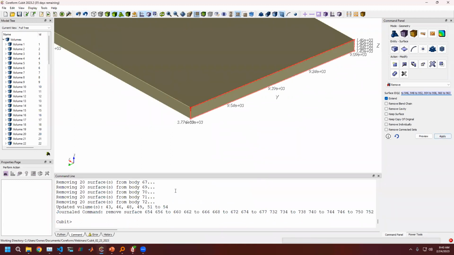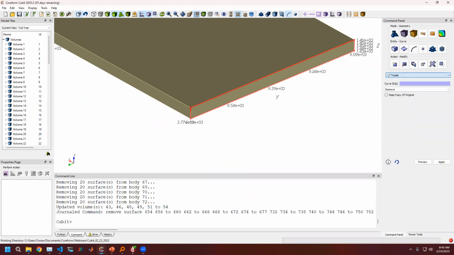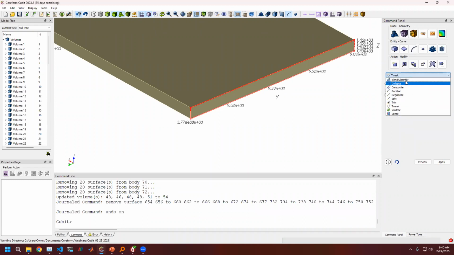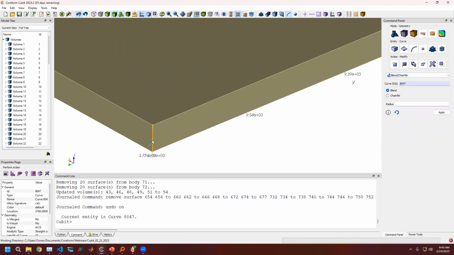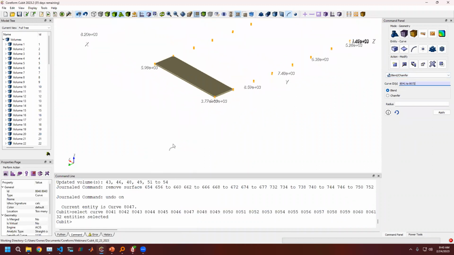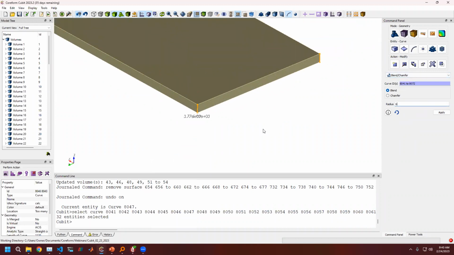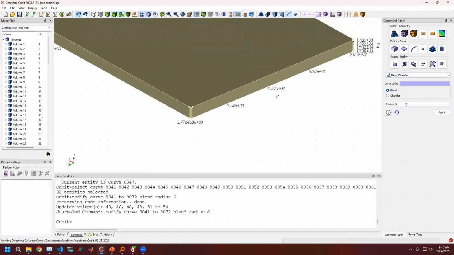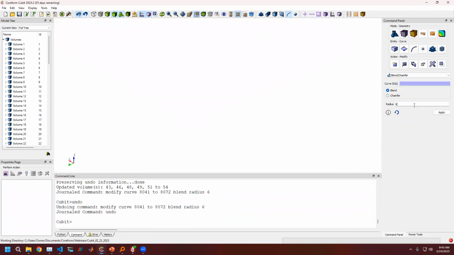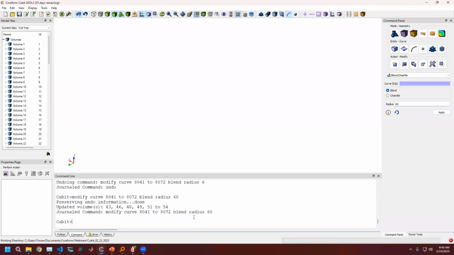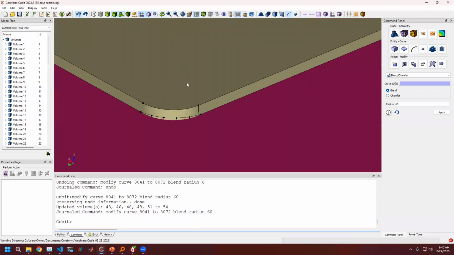I forgot to measure what those fillets were, but I think it's 6. Should have measured those first. I'll do that in the next one. Should probably turn my undo on. That would probably help. And so now I can select those similar curves, again making sure that I got those same curves. And I can say that the radius here is going to be 6. Maybe it's 6D. We just do 60 here. There we go.